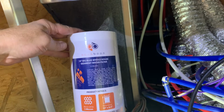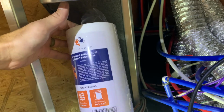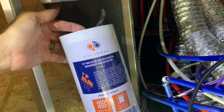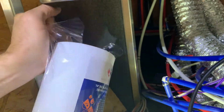The one I went with is a 10-inch Big Blue whole house sediment filter. It's a 5 micron. This is a 10-inch by 4.5-inch. About 6 of these on Amazon for like $30. So you can't find a better deal than that. If you know one, let me know.